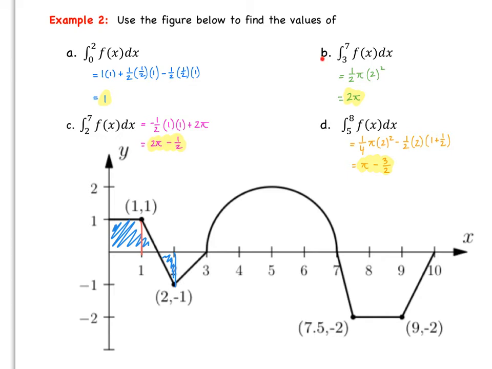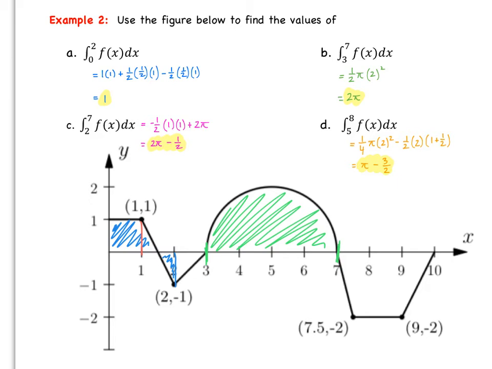For example B, we want to now look at the interval from 3 to 7. So if I'm looking here, I'm looking at 3 to 7, so I want the area of this piece here. So we should notice that's a semicircle. So the area of that piece from 3 to 7, sorry about the bell, is going to be 1/2 pi r squared. We should notice that our radius, if this is our center at x equals 5, our radius will be 2. So 1/2 pi times 2 squared will end up with 2 pi.